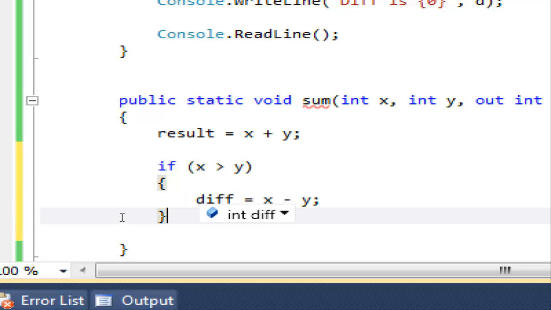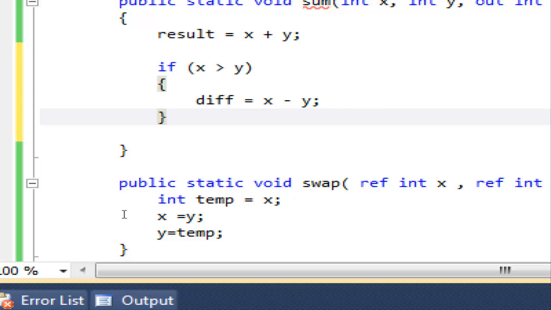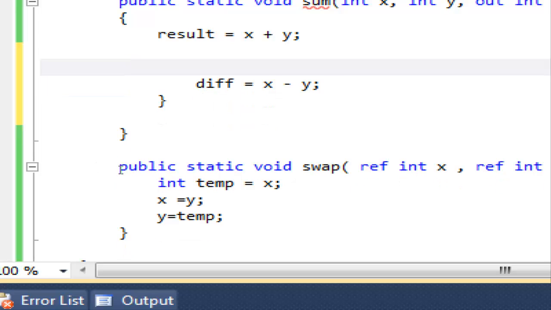If you have if else or any other condition, you must make sure that in all paths the value of the out parameters is assigned. That is a requirement.